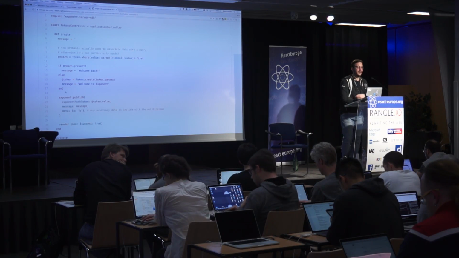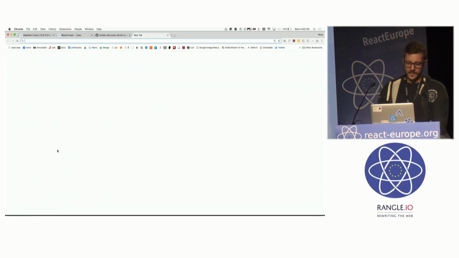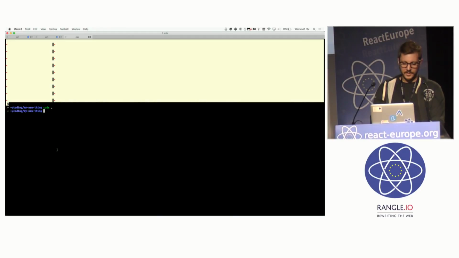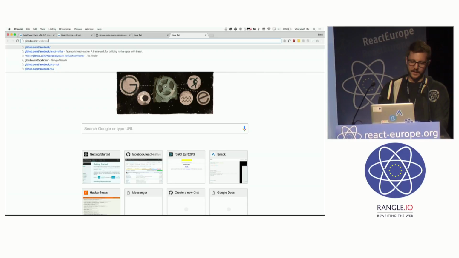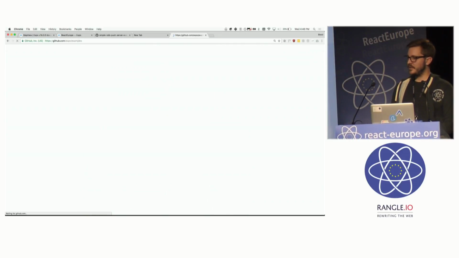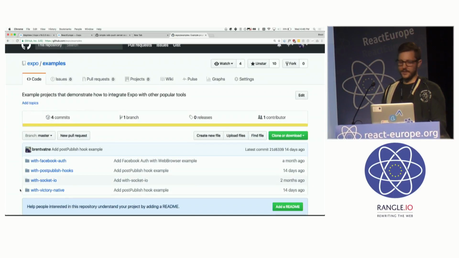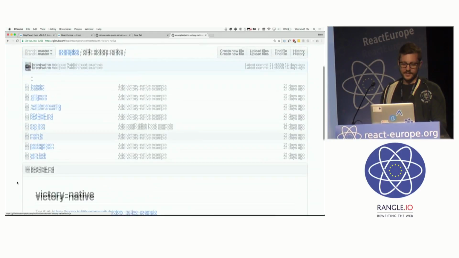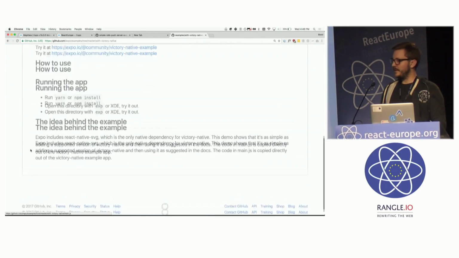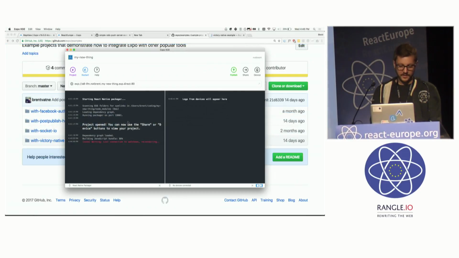Sure, so have you ever used Victory charts? That actually works with this as well. So let's see, we have an example. There's this repo, I've just started doing this. I blatantly copied the idea off of Next.js where they have an examples directory, and then inside of that you could see an example of what it is and what it's for, how to run it, and whatever. So I'll just run this one locally.